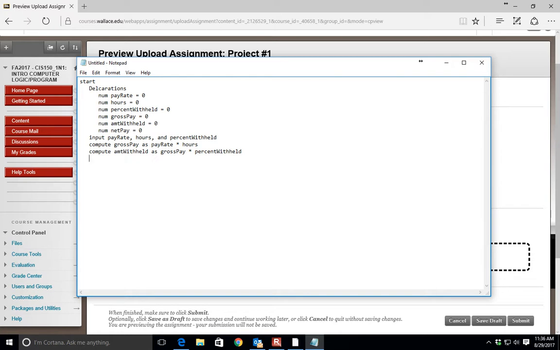So now we have the gross pay and we have the amount withheld. Now the problem says finally it subtracts the withholding amount from the gross pay, giving the net pay after taxes. So we need to compute the net pay. So we're going to have another compute statement. We're going to compute the net pay as the gross pay minus the amount withheld.